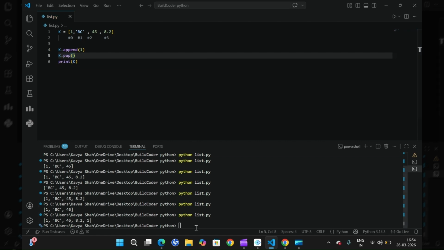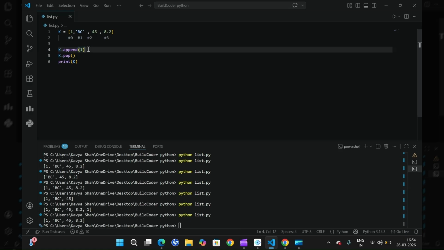I have not known which value is being removed, but we know that popping means it removes the last element. But I want to know which element is removed. Now I have just used pop over here; I don't know what this array is.